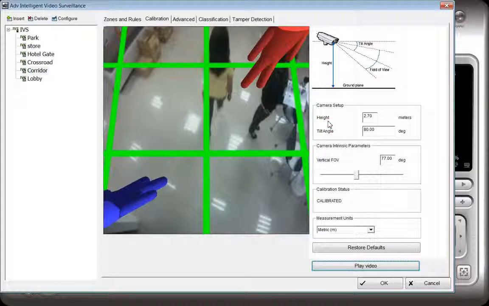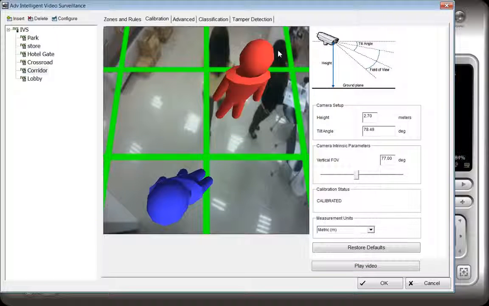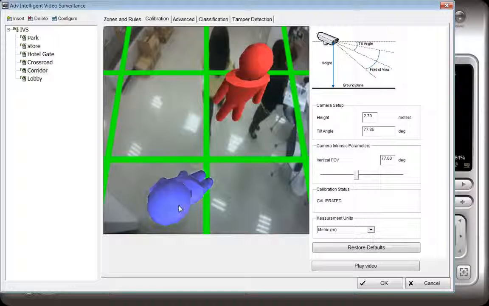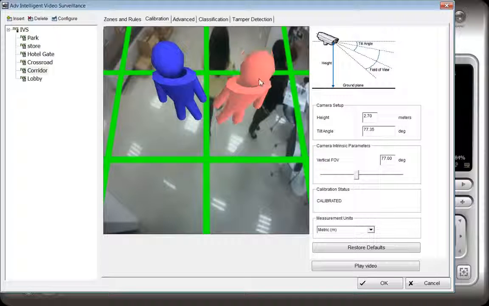Let's use a given known height and adjust the tilt angle a little. Then place the mimic next to the 2 people in the scene. Adjust the tilt angle until the mimics are approximately the same size as the people.